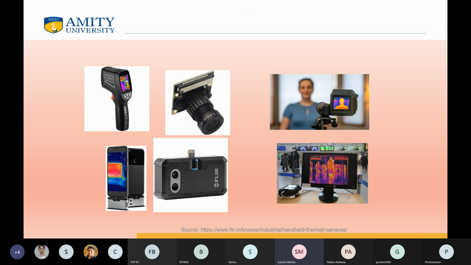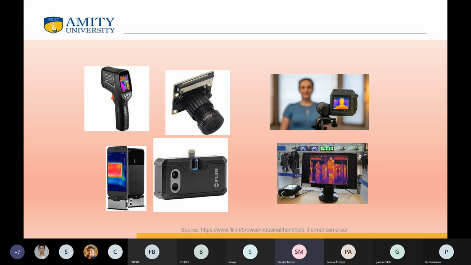So here in this diagram, you see some typical thermal cameras which are used for various applications. Depending on the application, you can select a particular camera. If you are looking for an application where you want a camera with very good resolution, or you want to capture very small temperature differences, then the technology of choice will be the cooled thermal camera. These cameras are of two varieties: one is cooled thermal imaging cameras, and the second is uncooled. The detectors in cooled ones use some kind of cryo setup, so that the noise can be reduced to a very small value. That is why the performance of cooled ones is much better than that of uncooled thermal cameras.